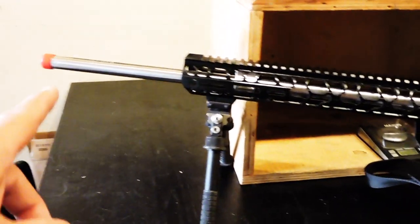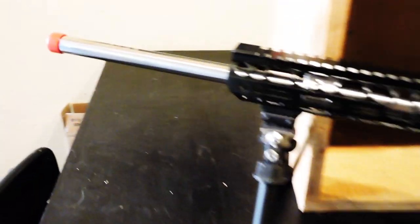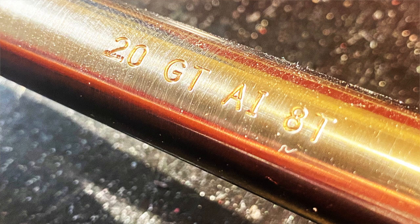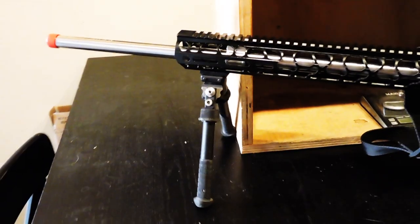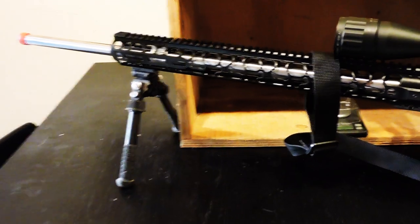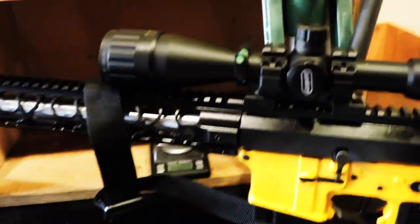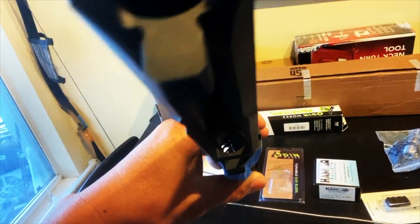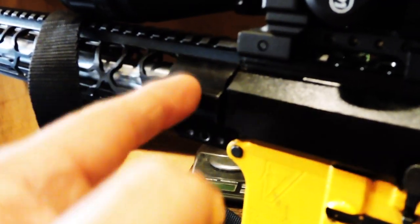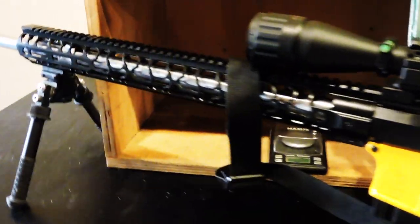He used, I believe, an X-Cal or McGowan barrel that's 24 inches. It has a very radical 1-in-6 twist rate. I don't know if you can see that there or not. That's to stabilize the heavier bullets that I plan to shoot out of it. It's running a 17.5 Odinworks Ragna handguard. Now there was something really weird about this handguard. There were these weird wings that came back here that did not allow me to run this flush against the upper, so I went ahead and dremeled that off, and then I spray painted the handguard black.